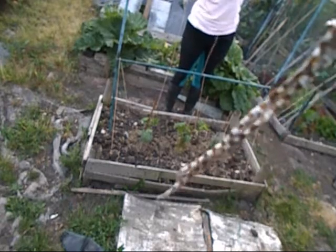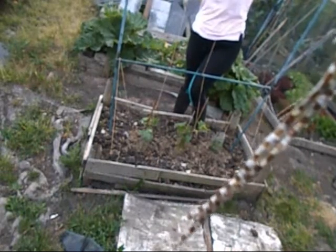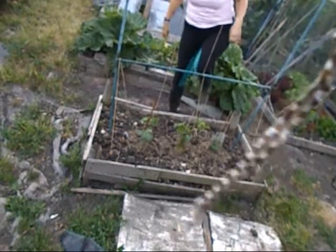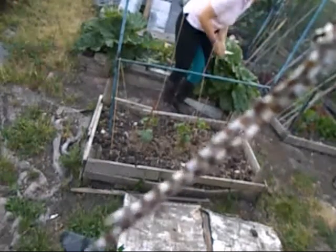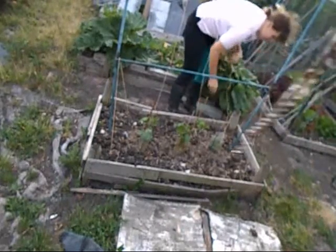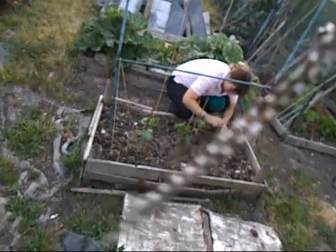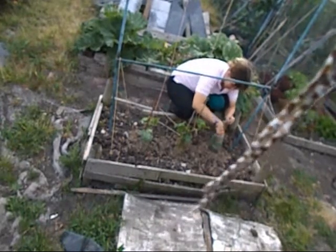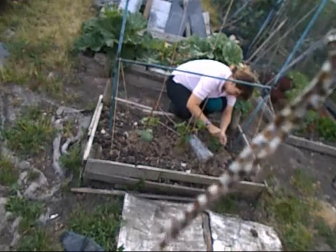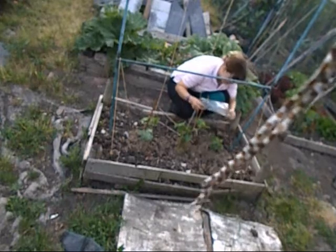Oh no! I really like standing on the raised bed, but it needs a bit more root. There, got ya. Right. Even the little one's doing better. I was very worried about them when I first put them on, so I'm glad they're doing okay. I'll reach this one. I'll put the bottle back on, because I just couldn't reach it.